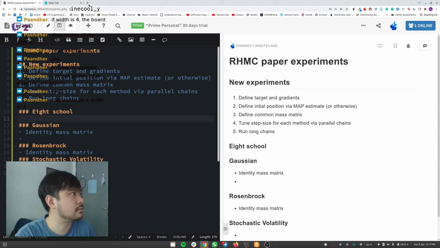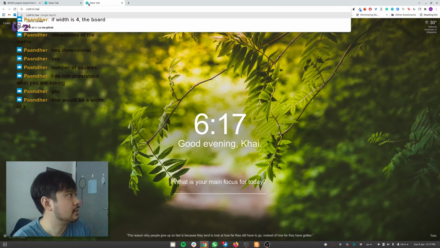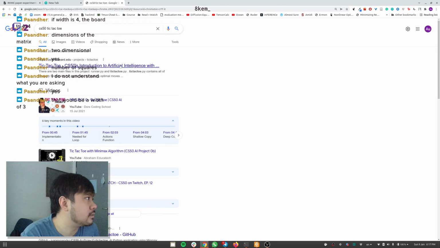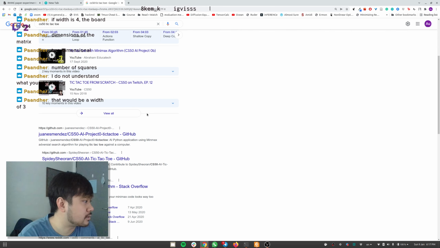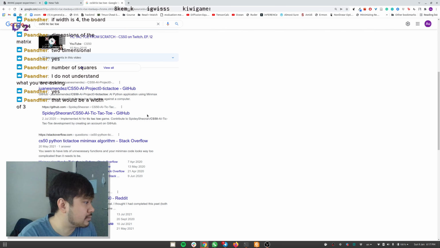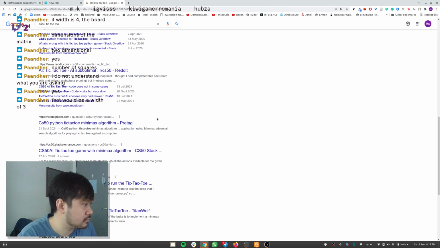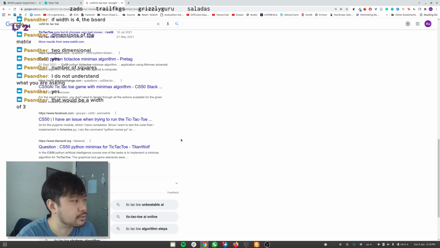Maybe I can Google it. I don't know. CS50. I can probably find. Yeah, it's probably here anyway. I'm not trying to find a solution, but I'm trying to at least understand what the problem is. So just to reiterate your question, you're saying that given the width, what is the smallest dimension such that X is guaranteed to win, has a winning strategy, right?